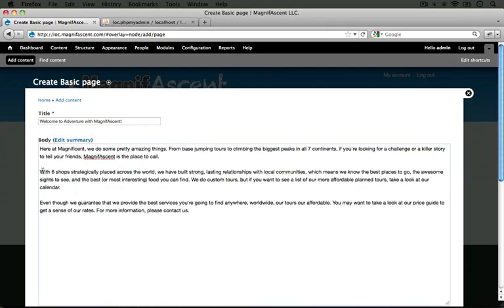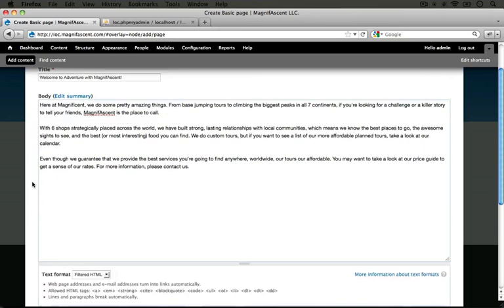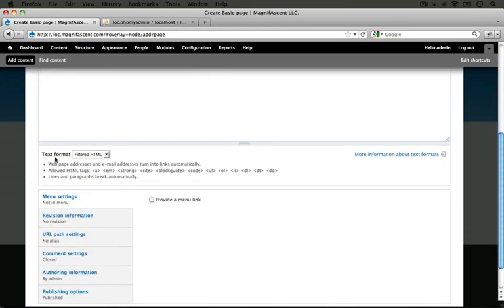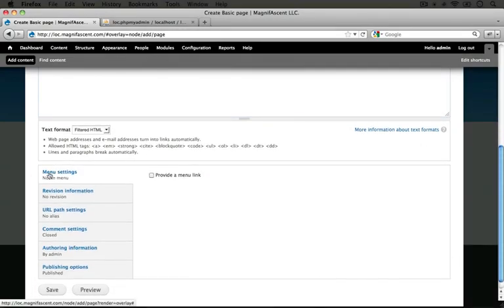And let's go through the settings on this page and see if there's anything we need to adjust before we save this content. The first setting we come across is text format. Let's go ahead and skip that for now. We'll come back to it later. The first batch of settings has to do with the menu. And if you remember from looking at the home page, we already have a menu tab. And in our mockup, we also have a menu item in the top navigation bar. So we still want that home tab, but let's see if we can repurpose that home tab instead of recreating it here by providing a new menu link. The home one exists already. We'll go ahead and try to use that. So we'll leave this blank for now.